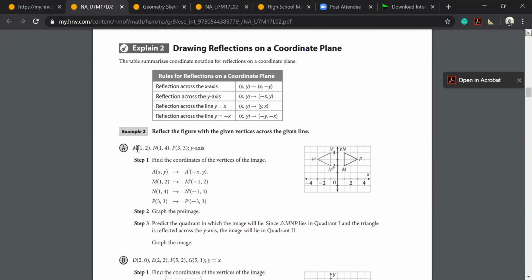The first thing is that the points are given. So the first thing you have to do is draw the image, the pre-image, if it's not drawn. And then he is telling you reflected across the y-axis. Across the y-axis, I'm going to put the points as they are, with no flipping, and add a negative 2x. This is what he did. So first of all, I have to remember the rule. Now I'm going to take my points and add a negative 2x. And then what should I do with these 3 points? Graph them.